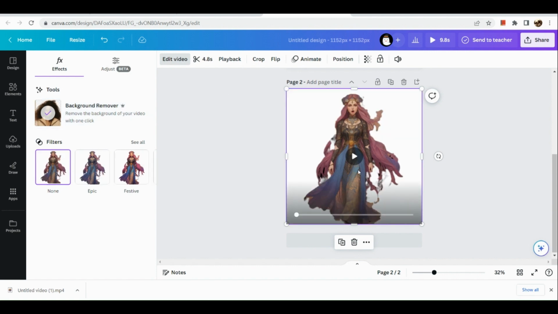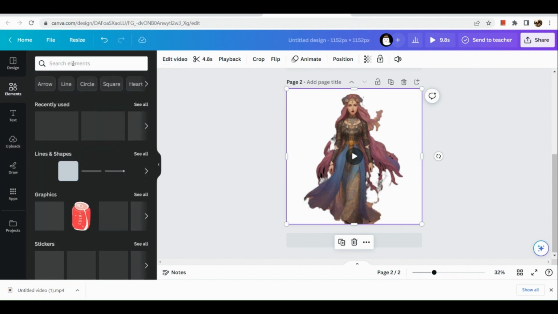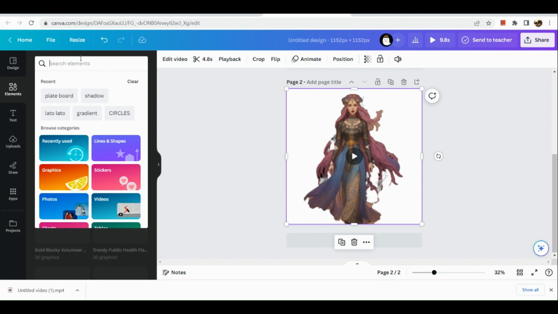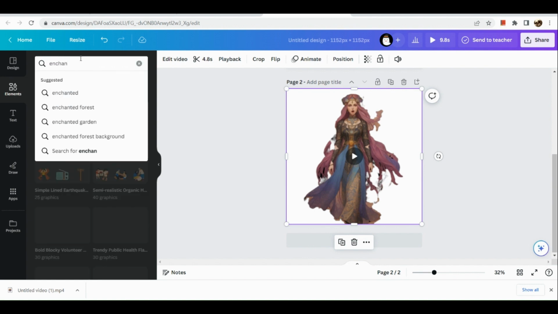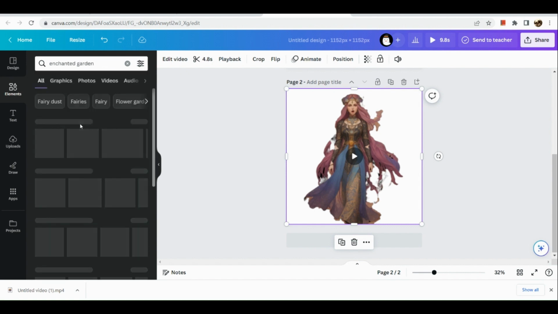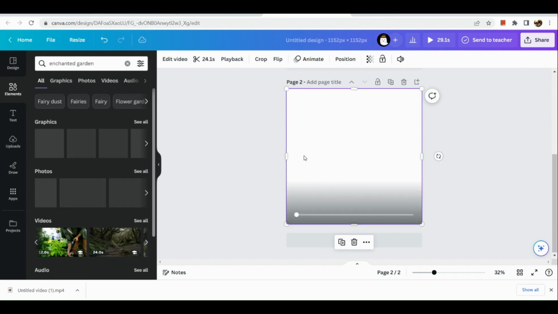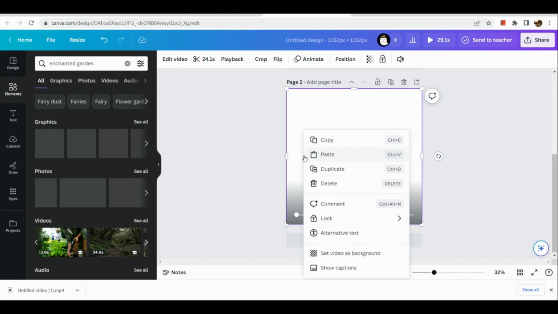Okay, now this is just an additional thing that you can also do with your avatar. So if you would like to add some elements here, or if you would want to have a background, then you can actually do that by going to the element section and looking for an element or a background that you would want to have. So say for example, I want something enchanting for this avatar that I have right here. So I actually tried using the video, but it does not work out for me. So I just did not push through it. And it's better to use an image instead of a video. That is in my experience here with using Canva.